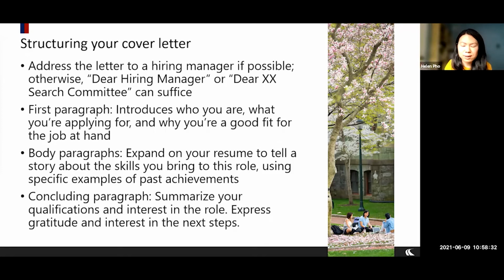Let's say if you have their full name, you can use that information to help you figure out how to best address them. Sometimes in a job ad they might say, this role reports to the director of XYZ. Even if it doesn't have that person's name, you might be able to find that through your research online. And in a situation like that, you can use the name.